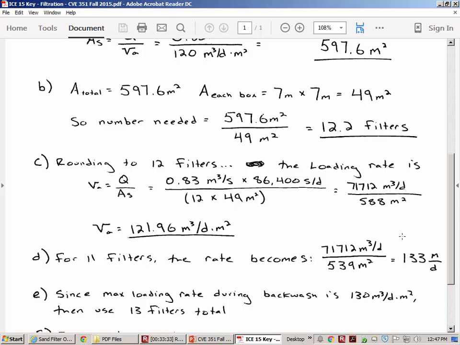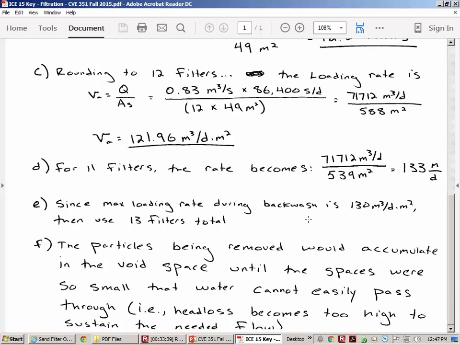Let me bring the answer that I wrote up on the screen. You don't have to be as lengthy as this is necessarily. I'm just saying that if you never backwash, then the particles that you're trying to remove, those colloid particles that were destabilized, they'll start to accumulate in the voids. So all of the voids would get clogged. The voids will get so small because of the accumulation of the debris that the water can't pass through any longer. So it's not like all of a sudden the filter is instantly clogged. It's a very gradual process.